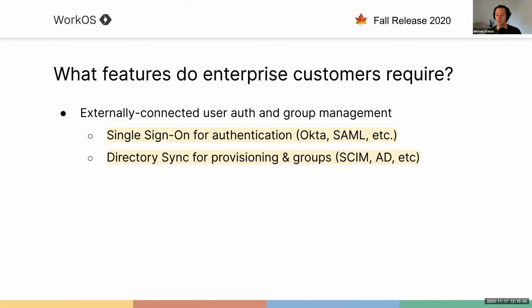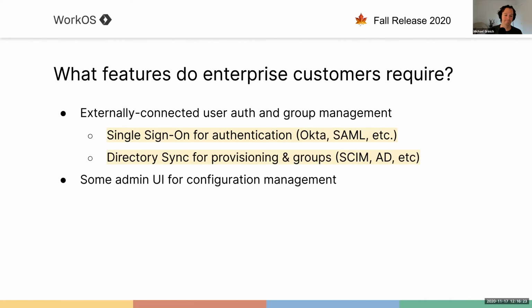So if you've heard of SCIM, that's one protocol. Active Directory, Workday, something like tying into Gusto for SMBs, or Google Directory. These are all directory sources, but the functionality is the same, connecting groups and dynamically changing membership and permissioning based on that. So these are the two we're going to dive into today. And then the third thing that you'll need is some kind of UI for configuring this and managing it. Not everything here can be done behind the scenes. You need to have some abilities to actually manage this.